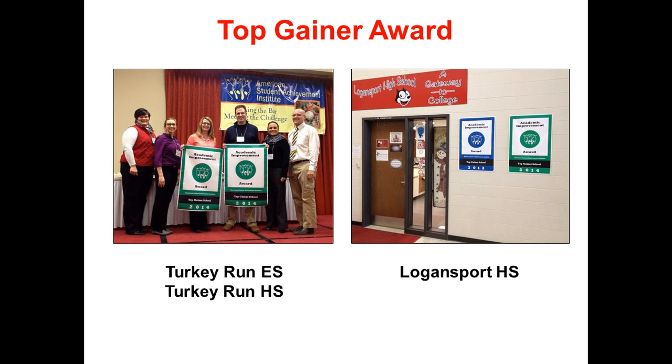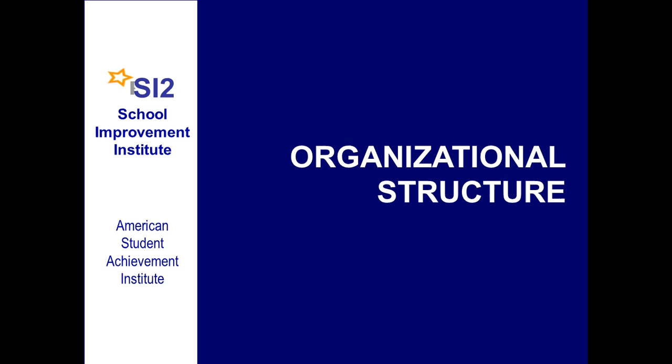And we initially started awarding plaques, but then we thought, why not award a banner? And then in your gym, you can hang those banners up right along with your athletic banners. So we just wanted to be able to have you show your community that you are a school on the move, that you are increasing and improving each year. The slide on the right is at Logansport High School. As soon as you walk in the door, the first thing you see is their Academic Improvement Awards. So I thought that was pretty cool.